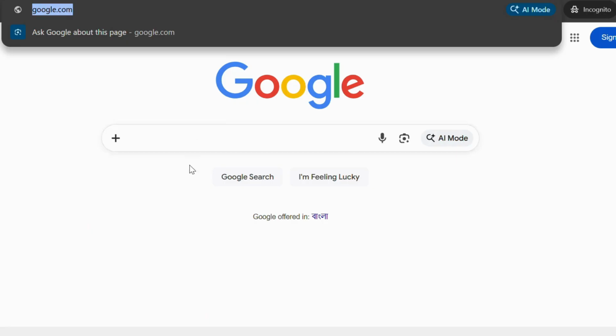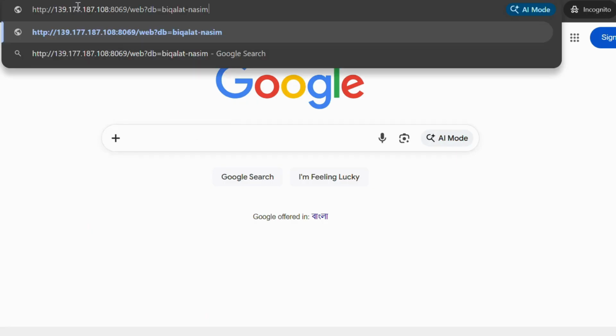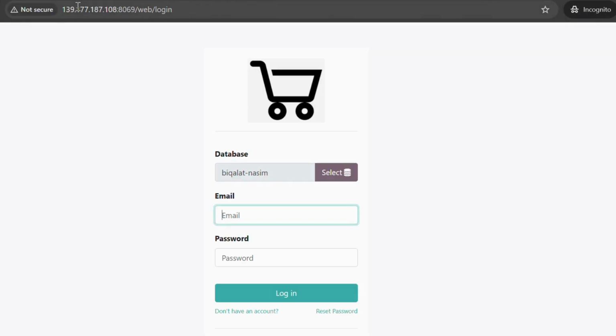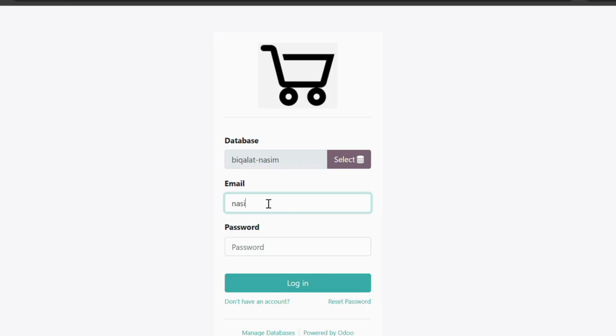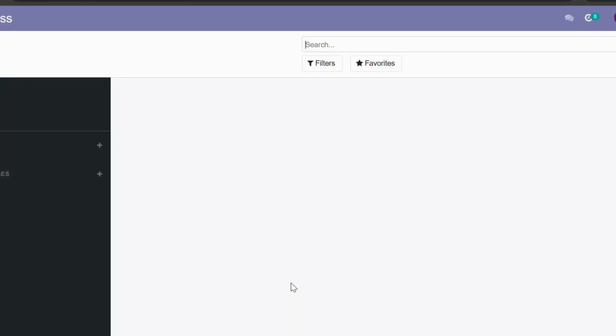In the email field, copy and paste the exact email that was provided to you. Do not add at gmail.com or any other text. Only use the exact email given to you. In the password field, copy and paste or type the password carefully. Make sure there are no extra spaces before or after the password. Leave a small gap between the email and password fields, and then click Login.